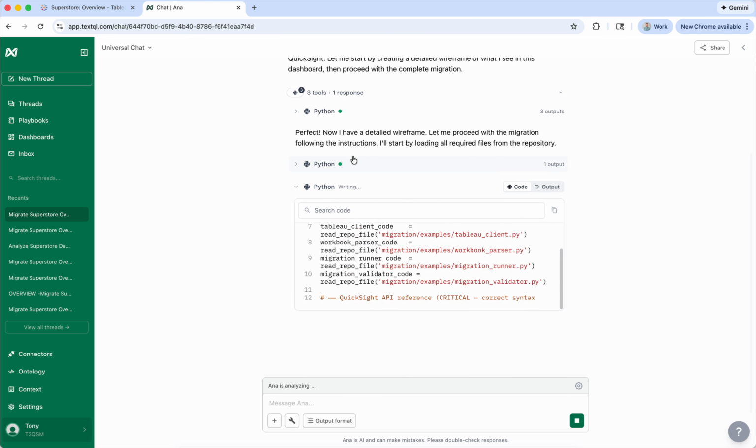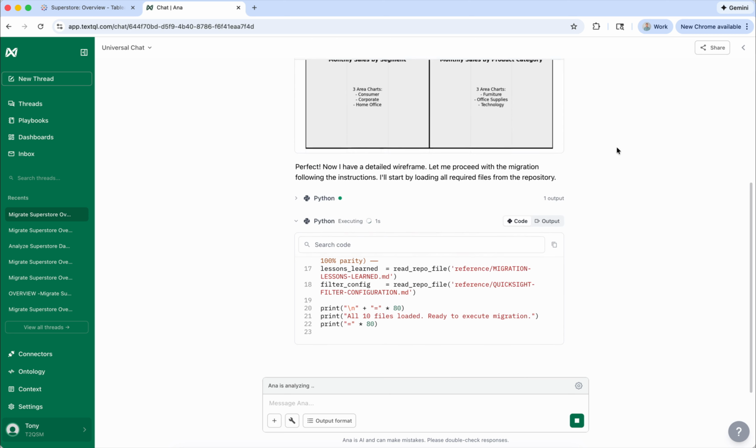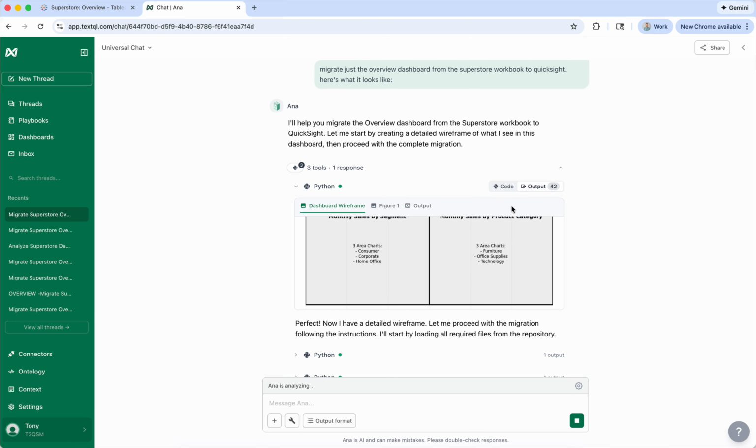So Anna's going to go through a bunch of tool calls. Now, if you're not familiar with Anna, Anna is an analyst, kind of like a data scientist for an agentic data scientist, and has a toolkit including things like Python and web fetching capabilities that allow her to go through and grab the resources that she needs, and also a bunch of context that can guide her along the way. So I've spent some time building a little context around this, helping to guide.